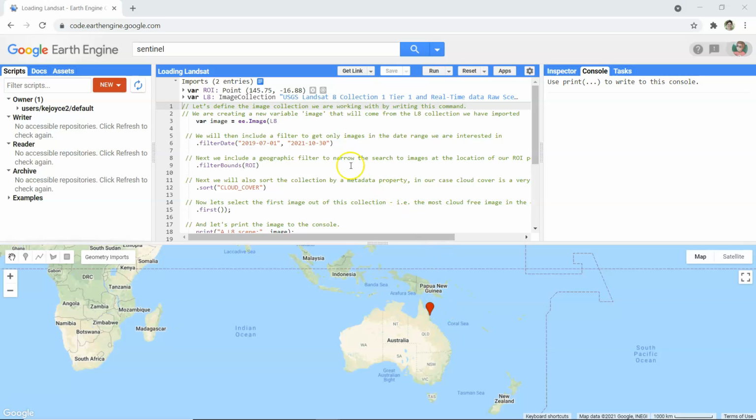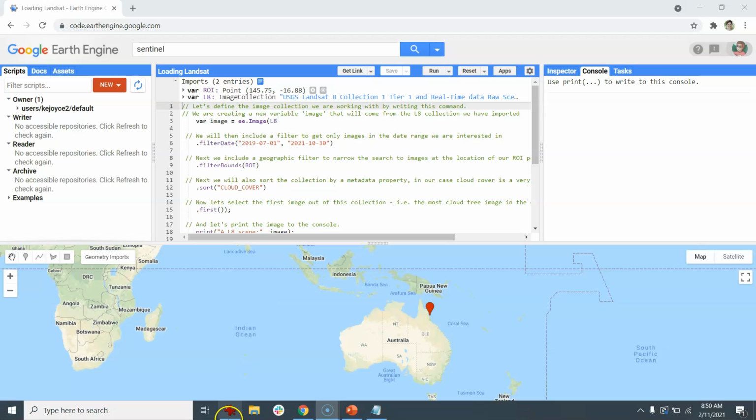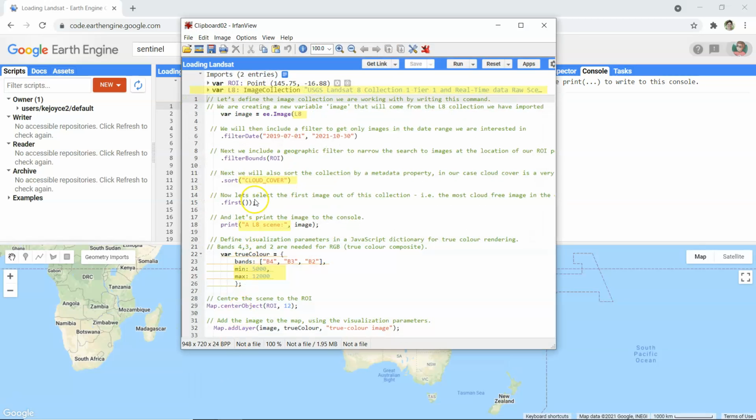So what I've got here is a piece of code that I created in a previous video that goes through how to load Landsat image data. And it's really similar to load Sentinel data. So what I'd like to do is use that as my base, but then make some changes that I need to make. So what I'll do first of all is go through the code and look at the Landsat specific components and then go through systematically and change those one by one.